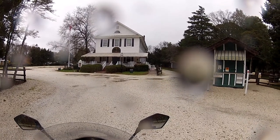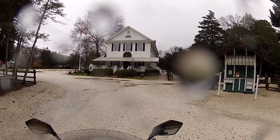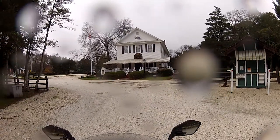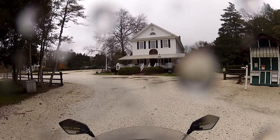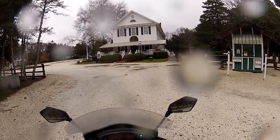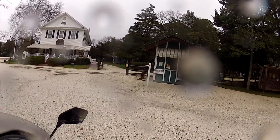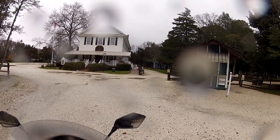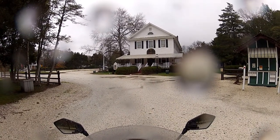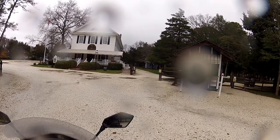I think they have, in addition to things like showing kids blacksmithing, I think they have tin making or tin smithing, or I don't know what you call it, but all the kinds of artisans and crafts that people, you know, would have engaged in at the time. On the walking tour, there are some animals back there, like small animals, horses, chickens, things like that. And there is also around Halloween a walking ghost tour.